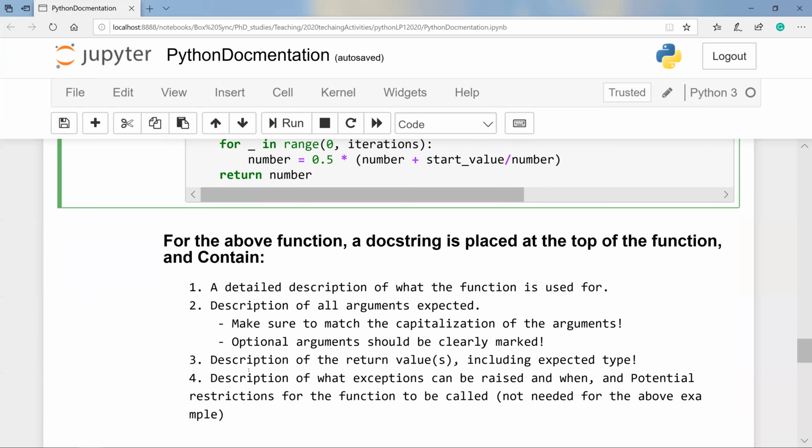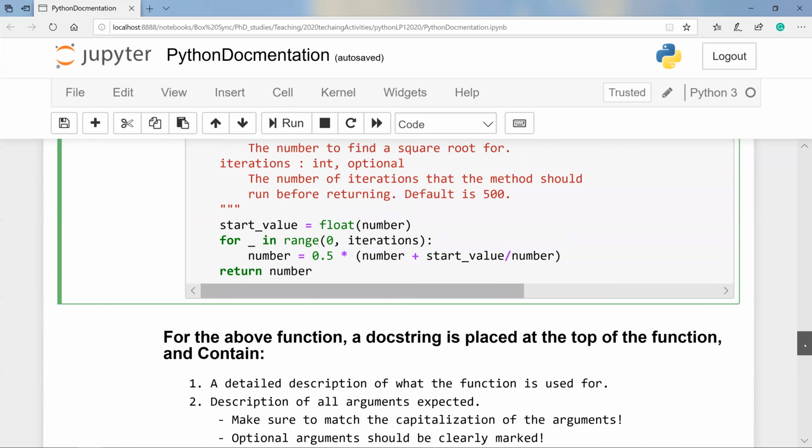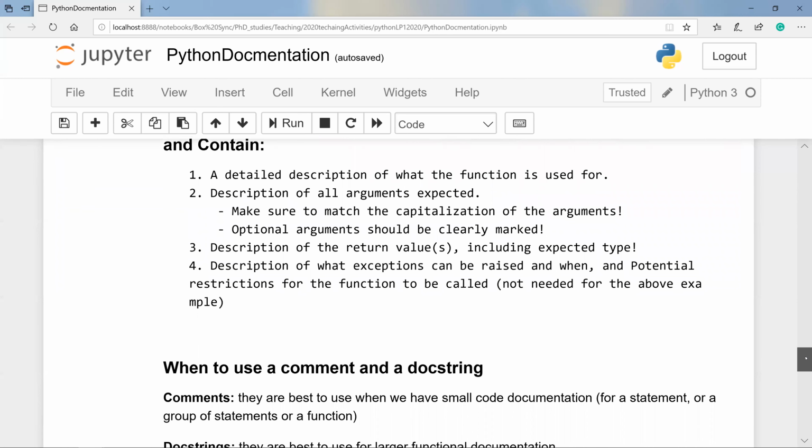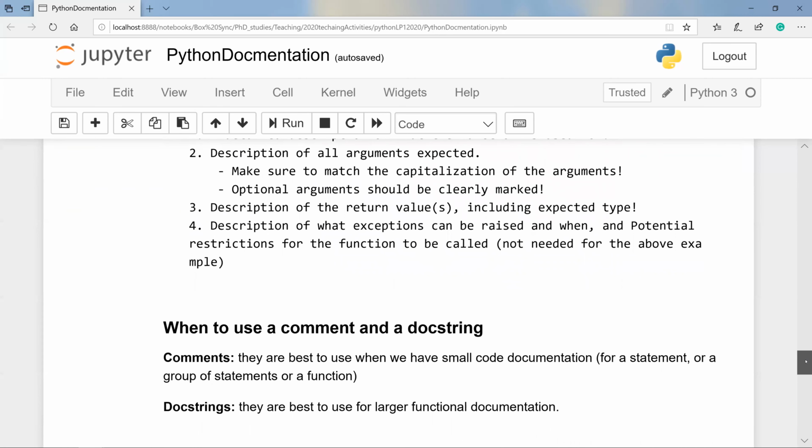Then optional arguments we also have to clarify, and the type the function returns, and also exceptions if we have any. In this code we don't have an exception, but if we have one we need to provide the documentation for that as well.